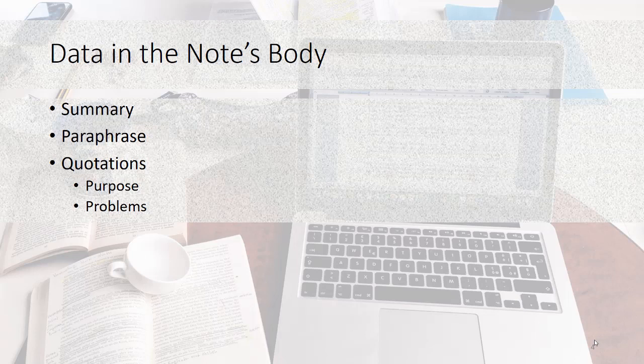Paraphrases are more specific, but they are dangerous. In a paraphrase, you restate a small amount of source data in your own words. Unfortunately, it's easy to overly closely paraphrase in a note, then copy that note into your paper, which can be plagiarism. So let yourself know when you've closely paraphrased. I do this in my response to the note, where I might write "overly close paraphrase." This alerts me to a potential problem, so I won't copy my note directly into my paper.